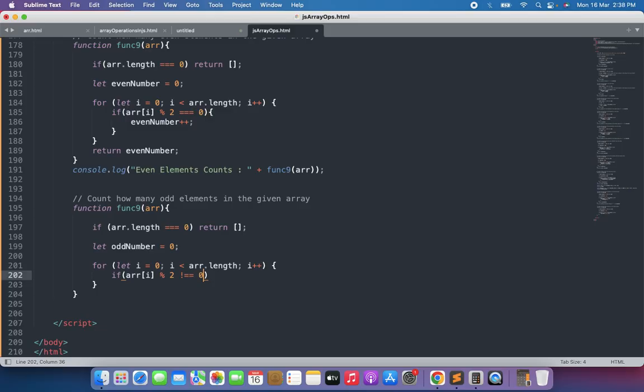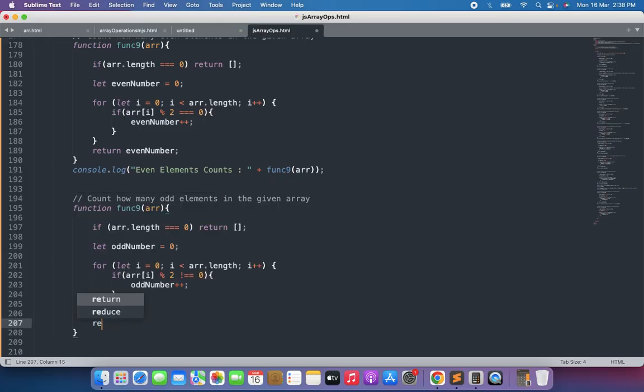Now I'll copy this and increase it. This is going to show you how many odd elements are there in your array.